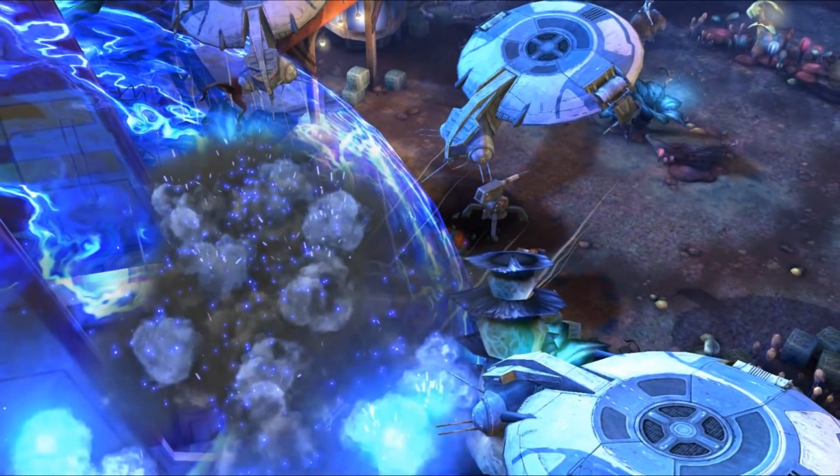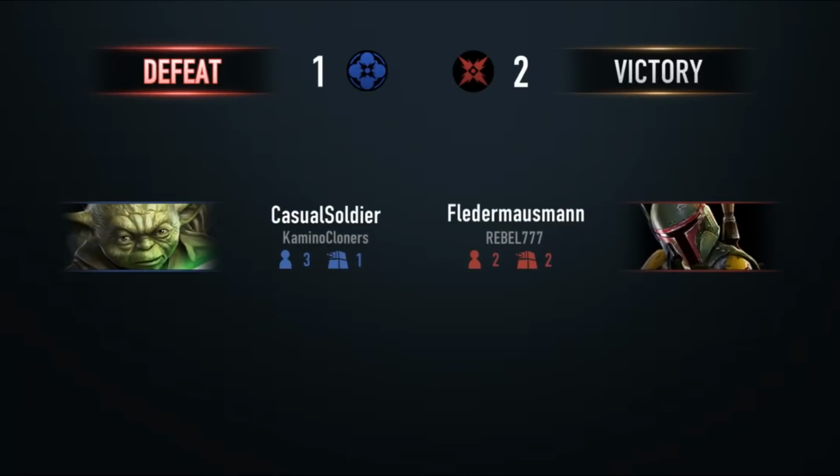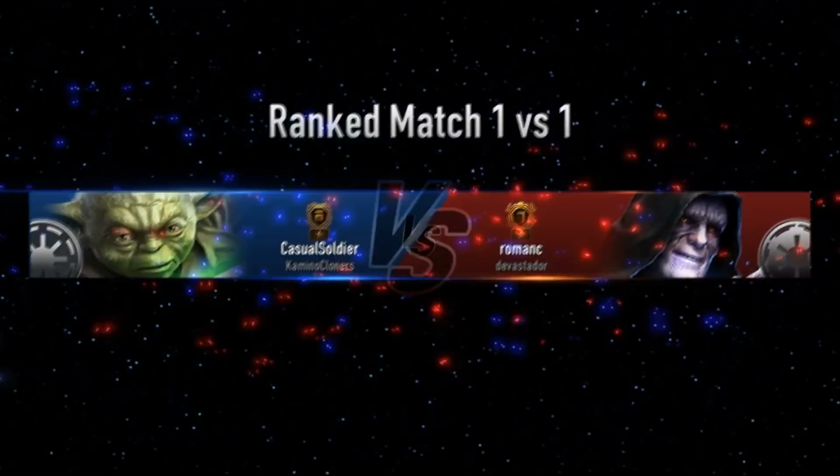So I was a bit annoyed that I lost that game. Had my cards been a little bit higher, my Rocket Trooper, for example, didn't turn around, that turret would have fallen a bit sooner. So let's jump into an even harder match against the Emperor.